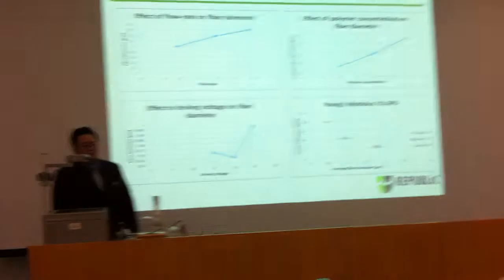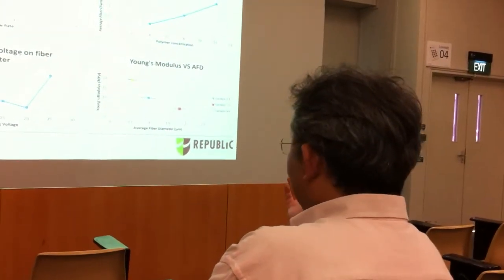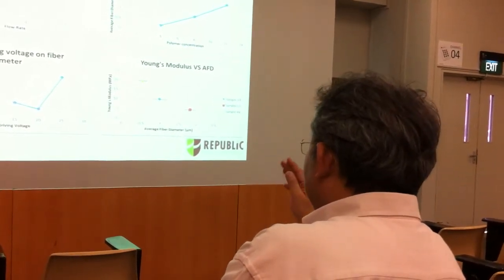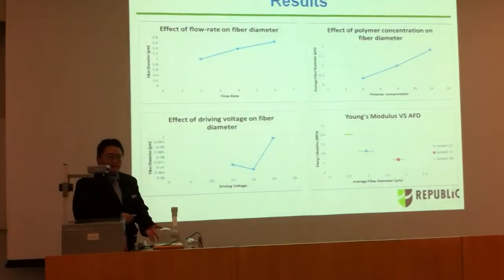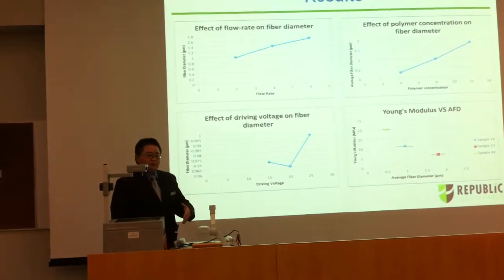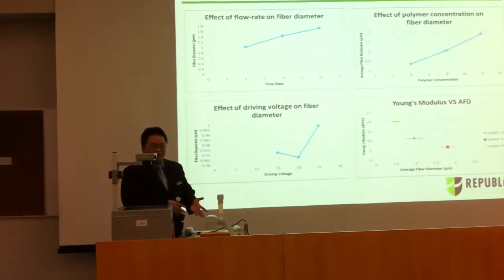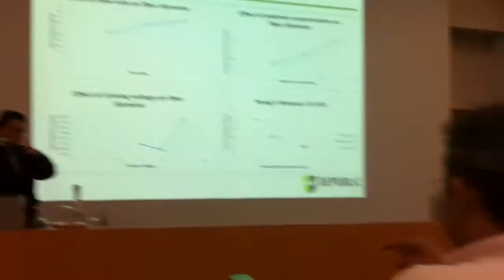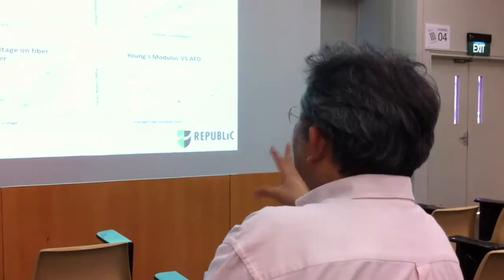Okay. And within that range, you don't really care much about what the properties are? Are you trying to optimize fiber diameter or optimize properties? No, we are trying to optimize the electrospinning process parameters to get a fiber diameter, yes, or to get a certain set of properties? To get actually both, to get a certain size of fiber diameter as well as to get certain mechanical properties, because... You cannot get both. Once you get a diameter, you have to come with a set of properties, right?